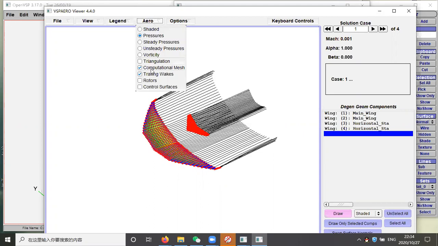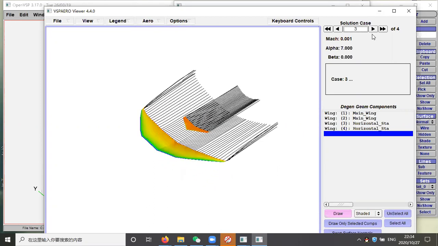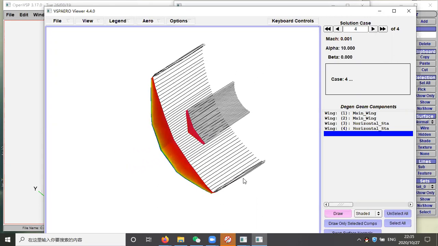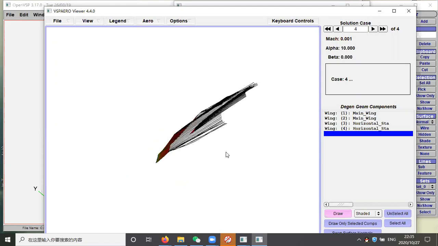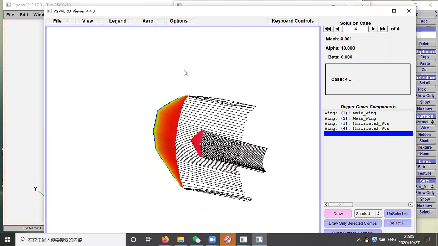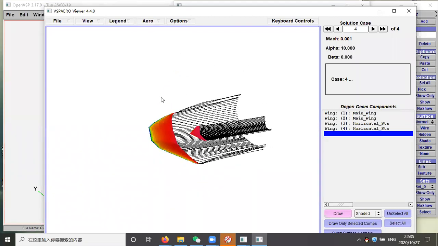If we unshow that, and then increase our angle of attack to maybe 10 degree, you can actually see the vortices rolling up at your tip, which is really cool, and how the wing and your tail interact with each other, which is also pretty cool. I would recommend you first analyze the wing and the horizontal tail, and if you finish that, you can redo it with your fuselage and vertical tail in there.